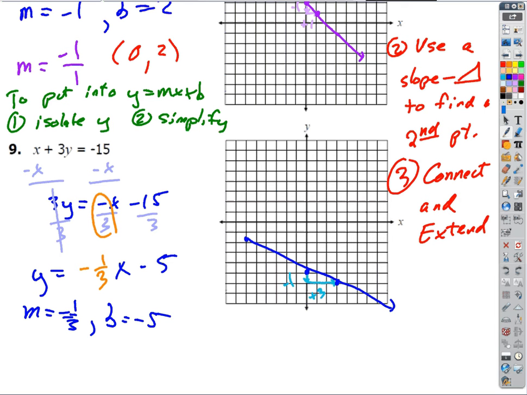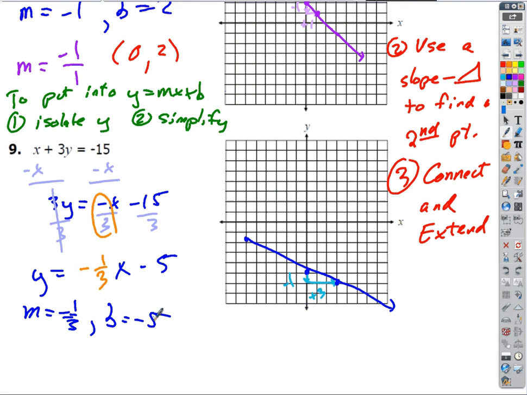So we got to put it in slope-intercept form, which we did. What does that mean? Putting it in slope-intercept form, we just said, was isolating y and simplifying, right? So we decided the steps to isolate y. First, we subtract x, good. We want to put the x term first. Then we divide by 3, okay? And so we get y equals, and I'm going to divide each term separately by 3. So I get negative x over 3, but we recognize that we want to have the fraction being multiplied by x. So we got a negative 1/3 x minus 5. And we decided then that the y-intercept must be negative 5, and the slope must be negative 1/3.